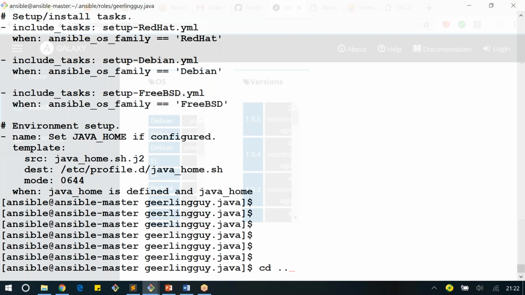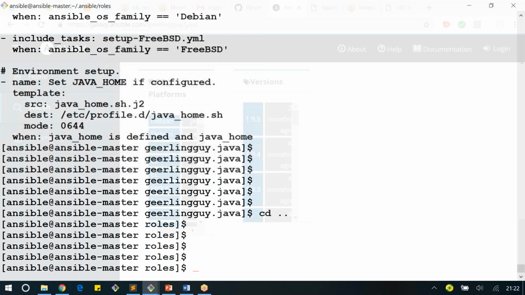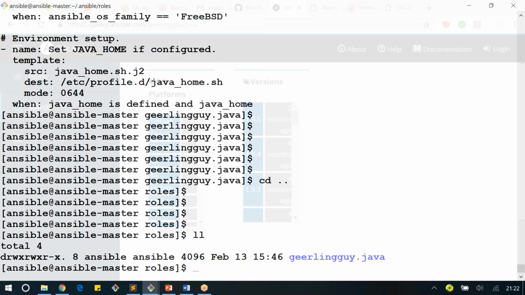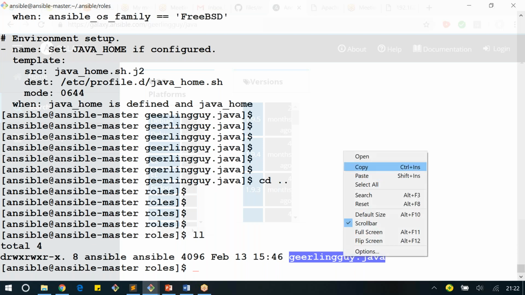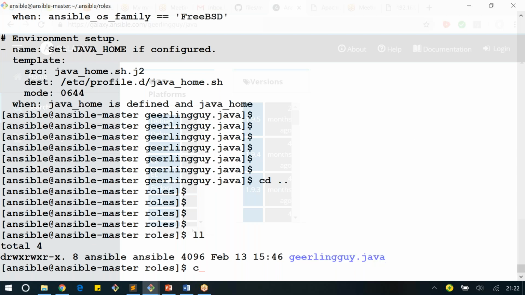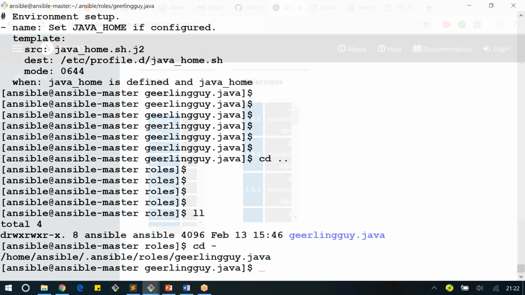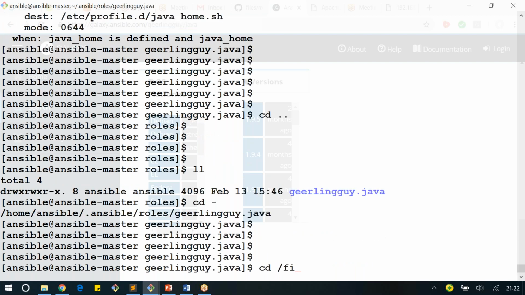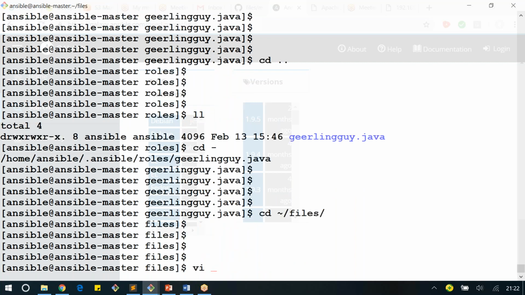So if you just observe this role, it has been downloaded here, but how can I use it? For this, just take the role name. Let's go back to our workspace. You can define any directory; there is no restriction here. You can create a YAML file. Okay, let me create one YAML file here.